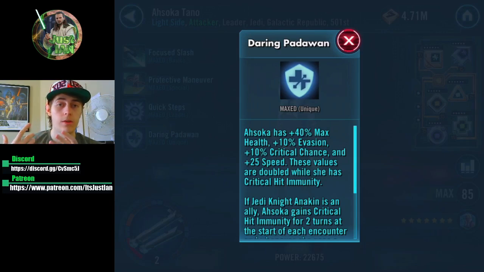So GK with his unique, whenever somebody gets crit, he gives out crit hit immunity, and with 3PO being here, he's going to give another stack of protection once they get crit with the crit hit immunity. That's just how his intermediary unique works. But crit hit immunity is why this entire team works. That's really the only reason why it works.